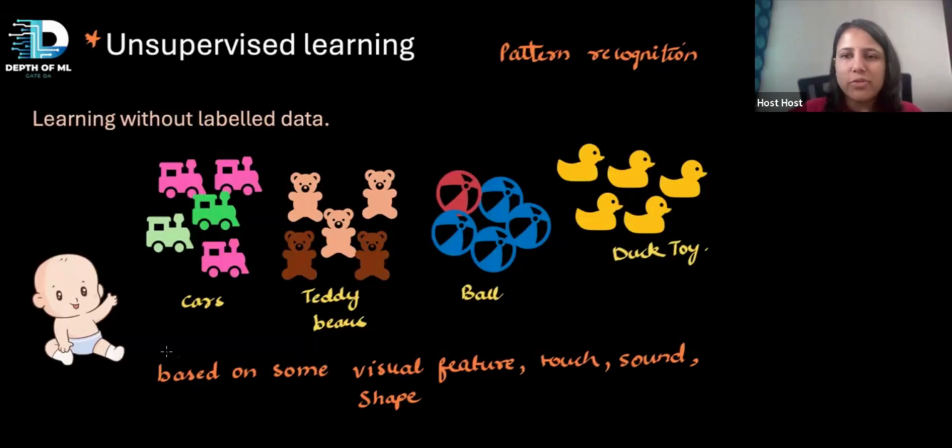Or suppose there are 5 chits in front of you of different colors. You'll be able to do the clustering based on the color. So I think the unsupervised learning, and there is a paradigm called self-supervised learning also, which we are not going to discuss, but people who are interested should go and read this as well. Very interesting domains. I think they are the future. Already they are the present. A lot of people are using it. A lot of big companies are using it. So very interesting domain.